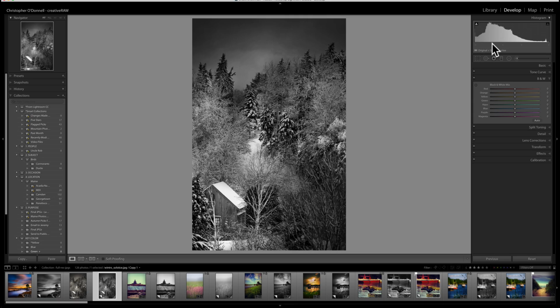Many of the tools we'll be discussing rely on reading the histogram correctly, and I see many photographers not fully understand how to properly read it, especially in Lightroom, because there are some additional features here that you may not know about. Or perhaps some have preconceived notions about how to interpret the peaks and valleys of this graph. It's not as straightforward as you may think, so in order to get the most out of this program and fully understand everything that I go over in the future lessons, you really need to have a solid understanding of how the histogram works.